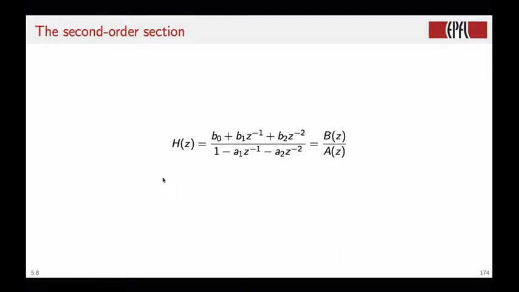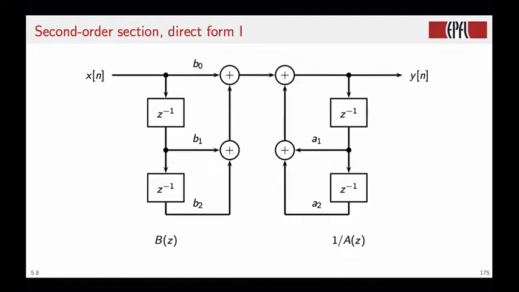Another interesting structure that you're likely to encounter a lot in signal processing is the second order section. This is a transfer function where both the numerator and denominator are polynomials of degree 2 in Z to the minus 1. So we'll have two poles and two zeros. We can implement the second order section in a very straightforward manner just by translating into block diagram language the structure of the transfer function. So here you have the numerator of the transfer function delays that delay the input and scale it by the three coefficients of the numerator. And here you have a feedback loop that takes the output, delays it, scales it by the coefficients of the denominator, and then feeds it back into the system.